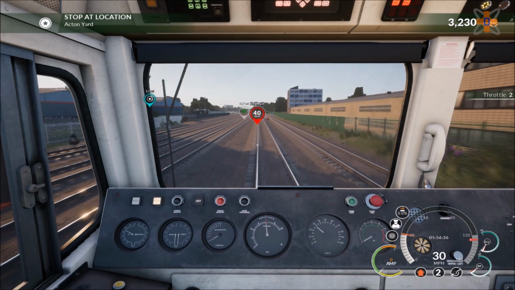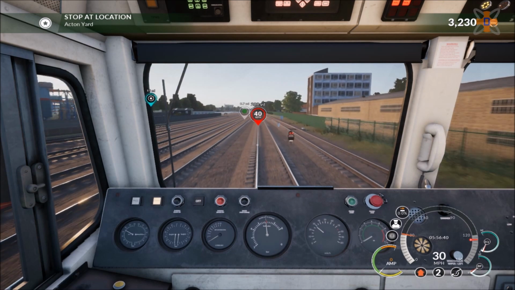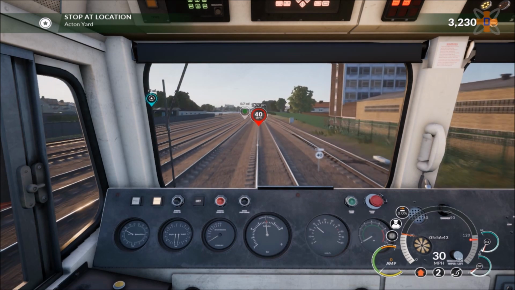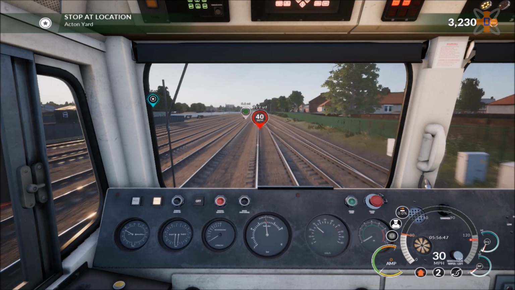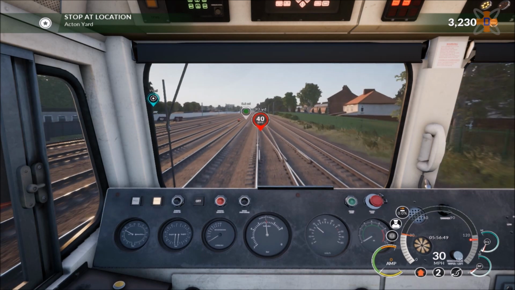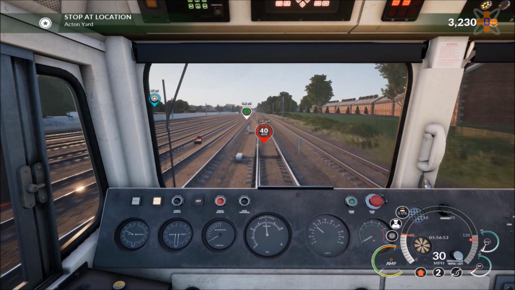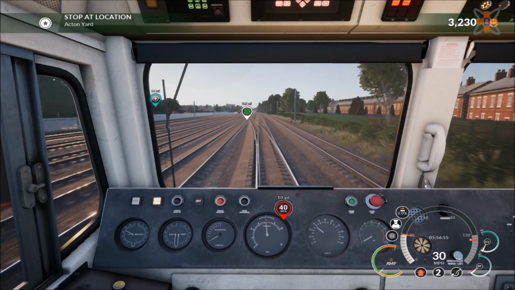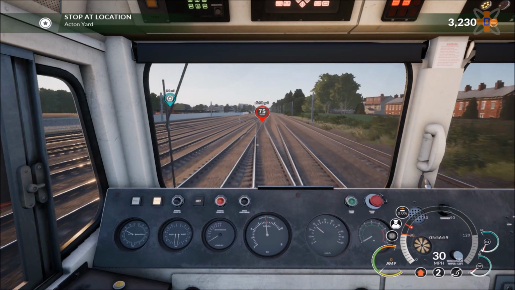Throttle 2. And get ready to change lanes. So yeah, green signals, 0.7 miles away. Is that the one that was red earlier? I'll have to double check. Yeah, I'll proceed with caution again just in case. Here we go, we're now at the first set of points, and this one here is ours. So 40 miles per hour, we're at 30, that's fine. Perfect.